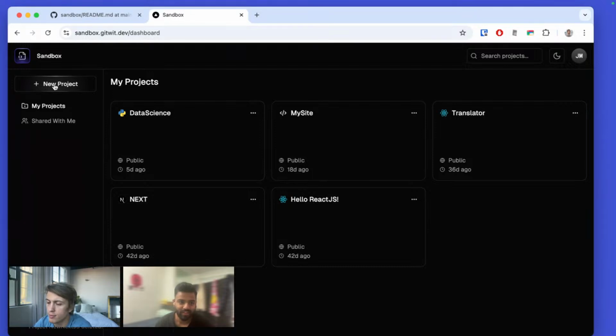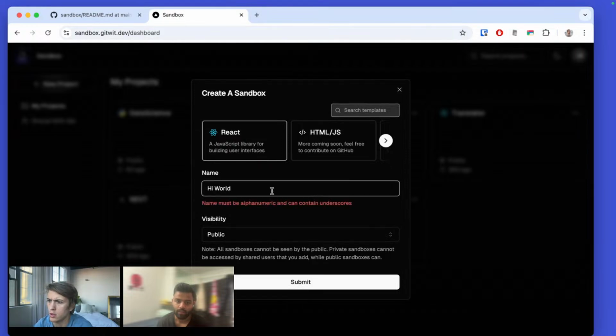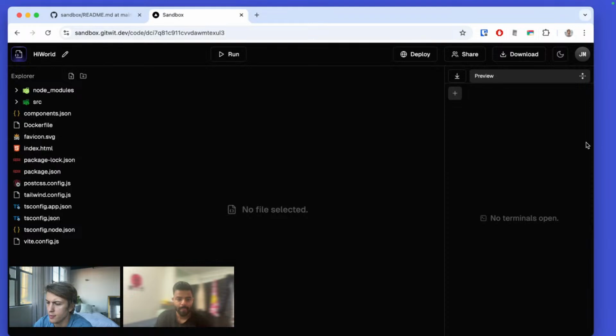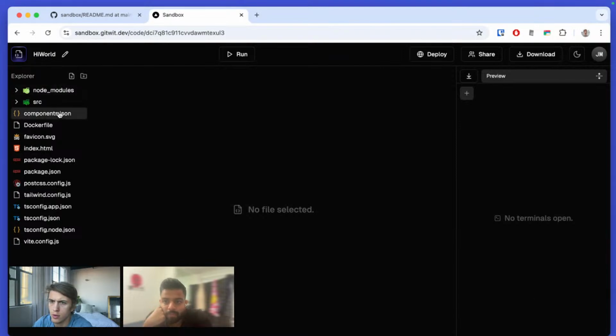The part that I have been working on the majority is the templates and files, the file system. So we'll just make a new project, call it my world. Here we have the AI editor and the AI chat.